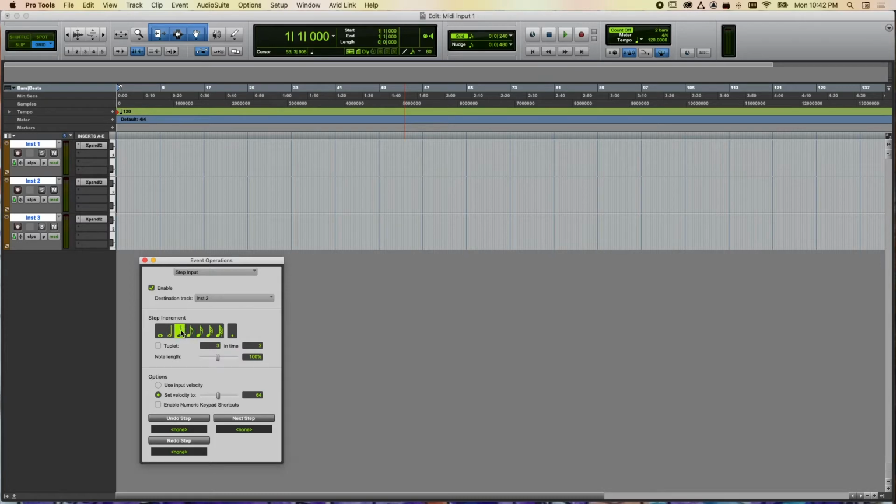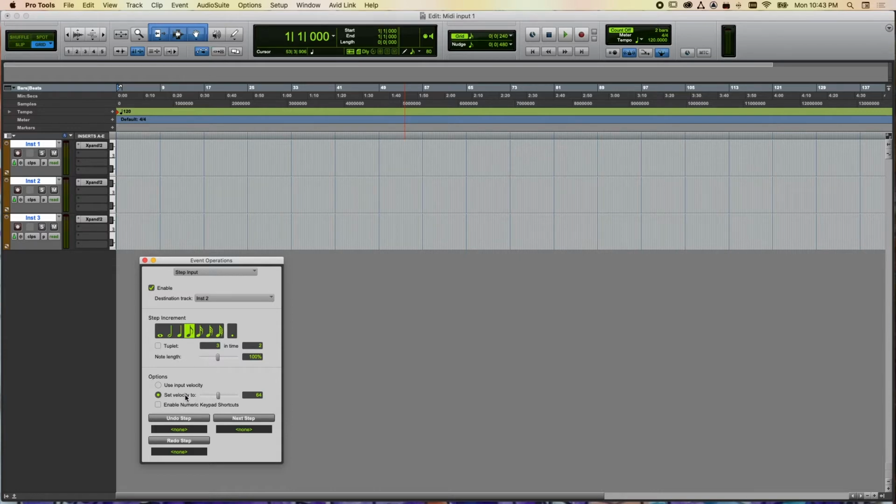And now I can select a duration of the note value. So I'm going to do eighth notes for now. It's also possible to do tuplets if you select that. For note length, right now I'll do 100%. Sometimes we want them longer, sometimes we want them shorter, and we'll talk about this later in terms of different scenarios where you want to do that.